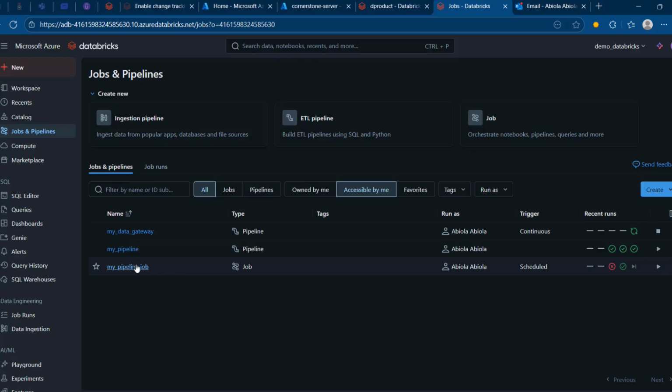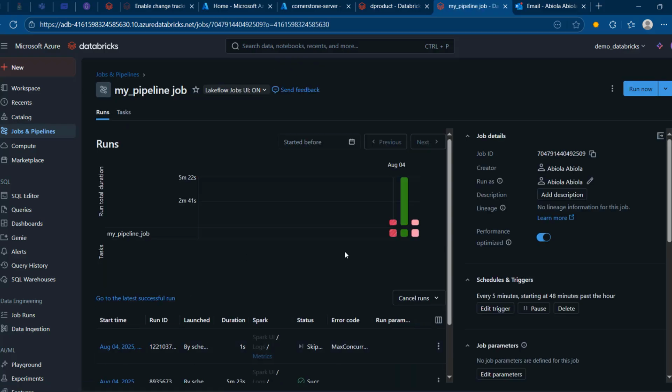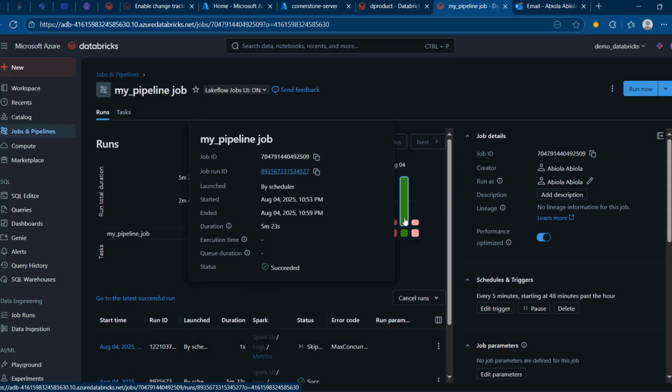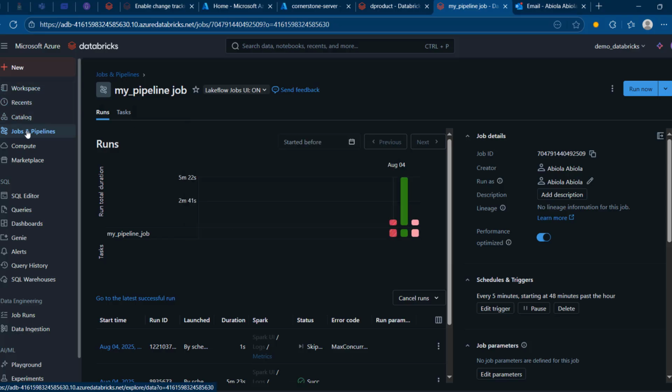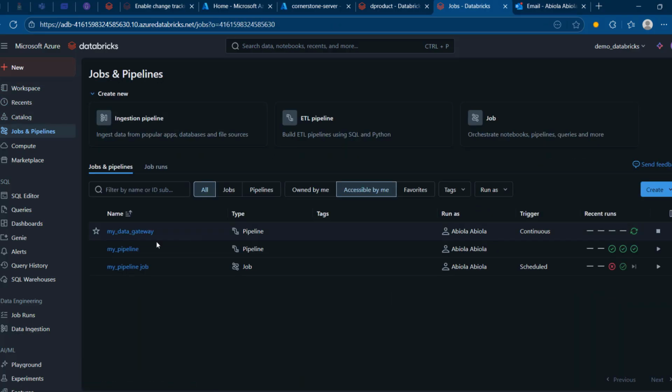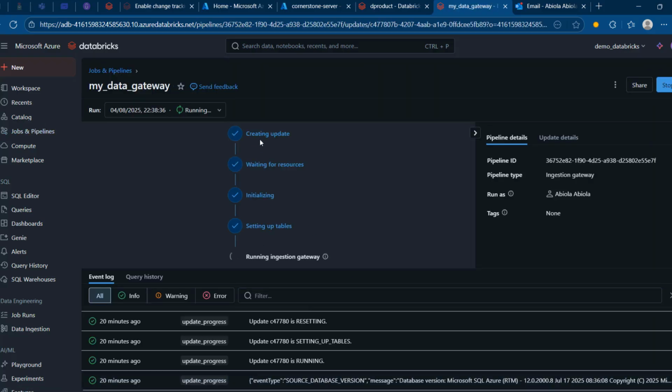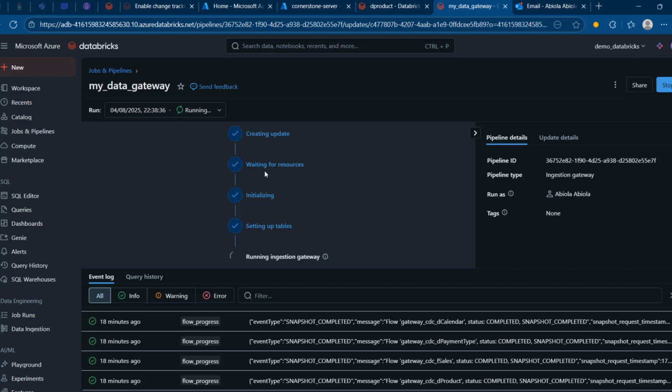Now I can click on this my pipeline, and we can also see what's going on here. I think there was a failure on this side. Let's see the failure. Pipeline updates, okay, update already in progress, and we can see this succeeded. This specific run succeeded. Before we wrap up, we can come back to my data gateway. This is going to be running all of this, creating, updating, and so on.